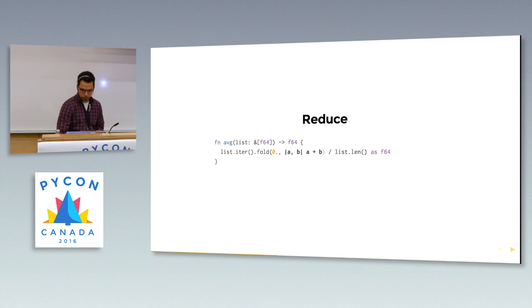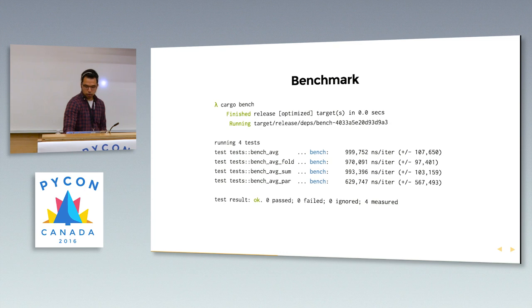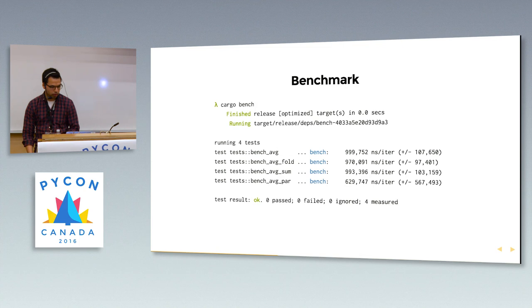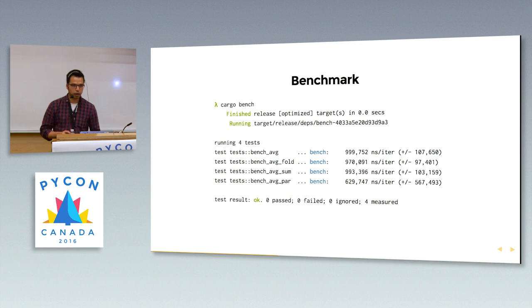And just to prove that to myself and to show you, I actually wrote all four of these versions and benchmarked them. So you can see that the three sequential versions all run in the same amount of time. And the parallel version ran faster, but also it sometimes ran slower, and the variance was a lot higher. That's something I'm not completely sure why it happens yet, but something to look into. So that's a quick intro to the language.